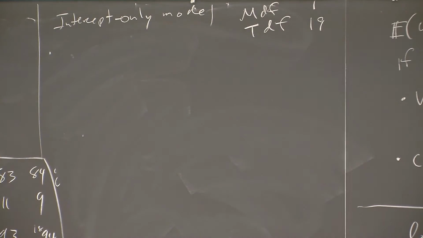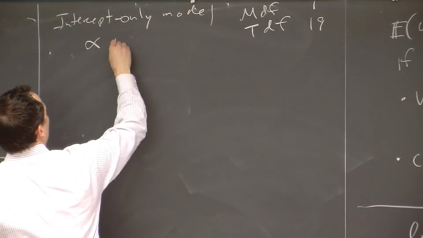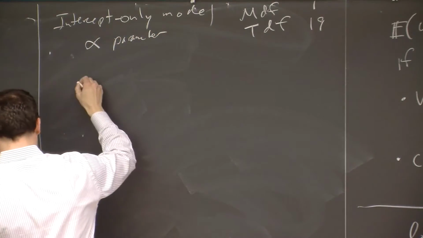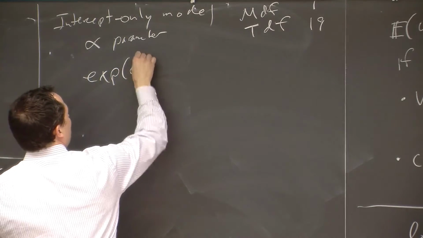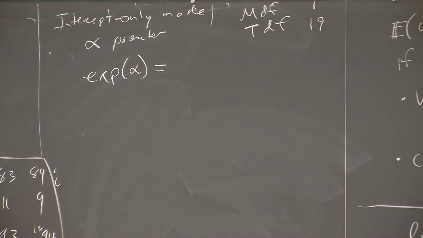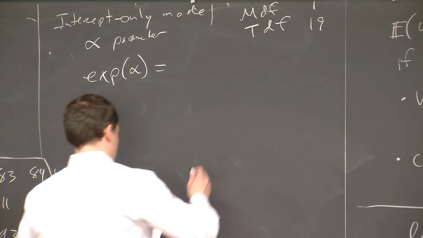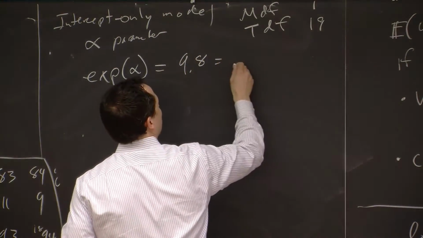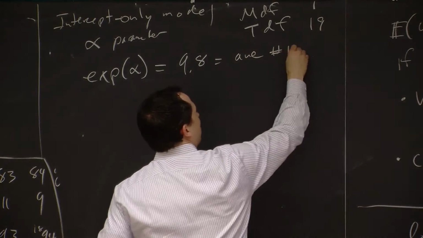There's one parameter, it's the intercept, it's the alpha. So if alpha is the parameter, this is a log linear model, so what is e to the alpha equal to? You could fit this one by hand. You don't need an optimization algorithm. Just the average of all. That's right. So in this case 8 is the average number of kicks or deaths per year.